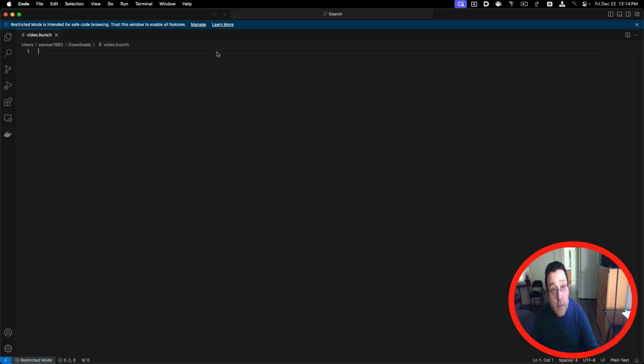So when I create it, it opens in VS Code, and I can simply write a bunch of applications such as Mail, Safari, and then I would save it. Actually, it is already saved because I just created it.